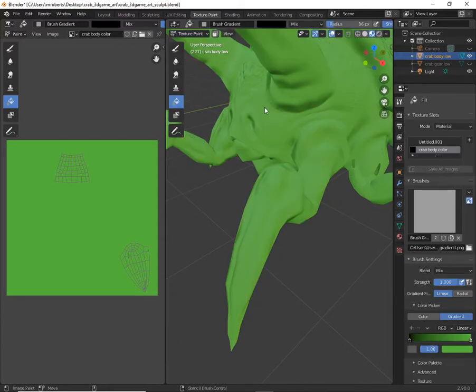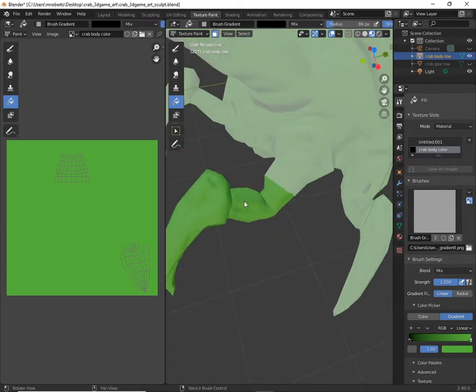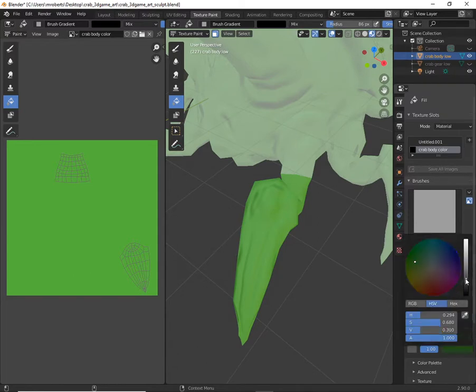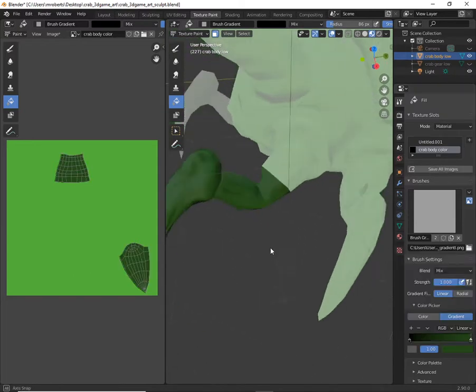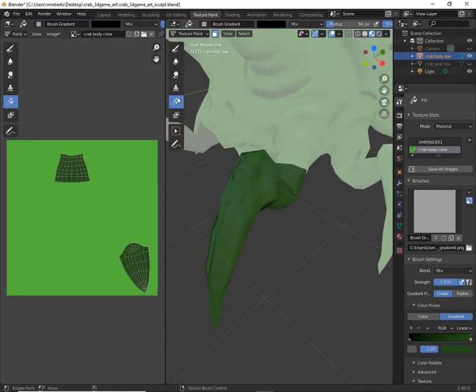So what you can do is go right back to texture paint mode, and you see this little box right here, paint mask. If we click on that, you'll notice that it only shows what was selected, right? And what's really cool about that is with that paint bucket, if I picked a much darker green, right, and I did fill bucket, it only fills that, which is really, really cool. So your fill bucket actually can work on what's selected, right? This little paint mask feature is actually quite neat.